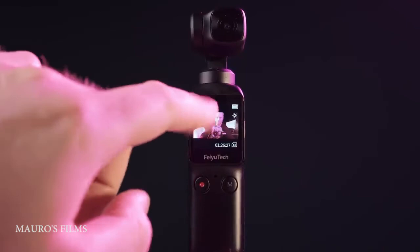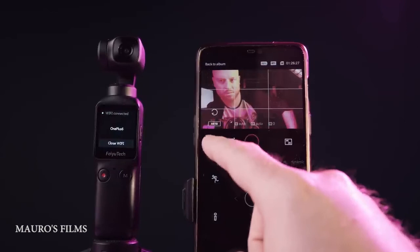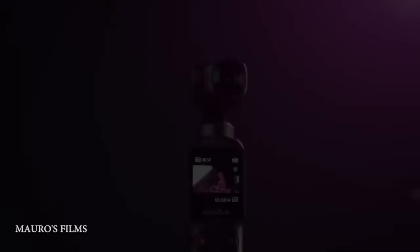Pressing the pro icon lets you manually control all features like white balance, exposure, shutter speed, and volume settings. There's also a really flat V-log color profile. The angle of view of the Feotech is 120 degrees in image quality first mode, which is a lot wider than the Osmo Pocket. When using stabilization priority, the field of view narrows to about 80 degrees — the same as the Osmo Pocket.